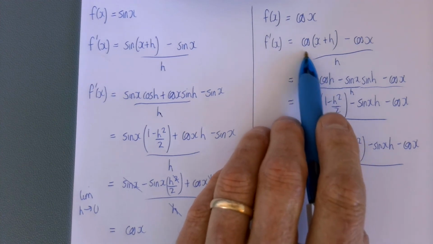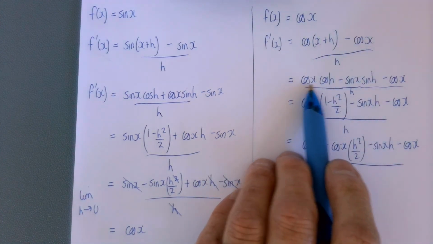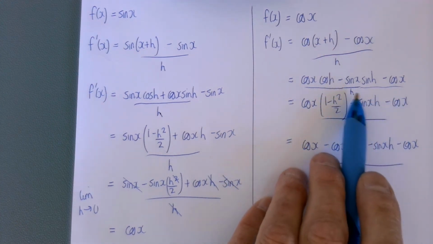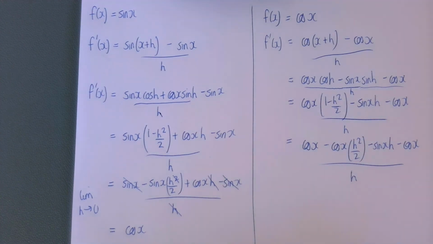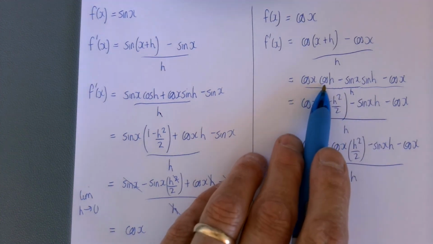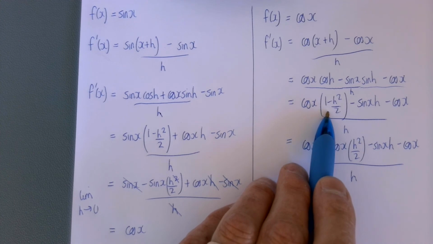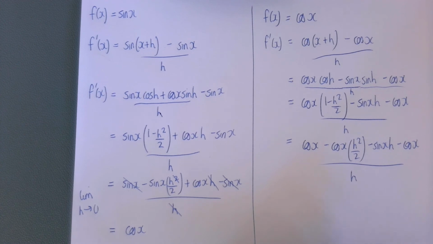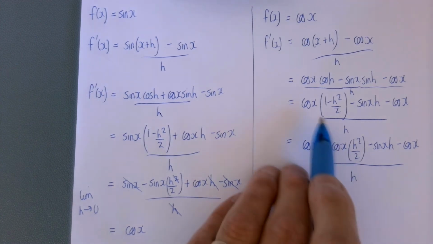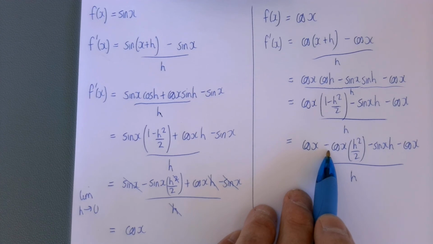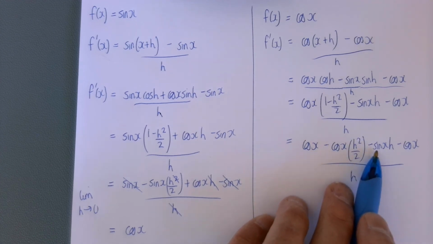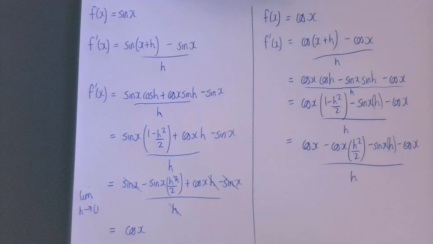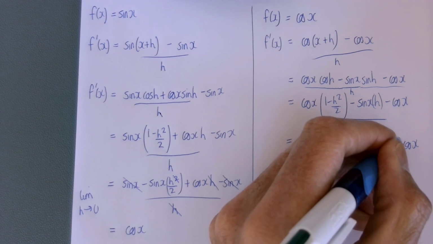Okay, so that's just plugging in the formula from the formula sheet, and then I used cos a plus b, remembering when it's cos a plus b, you've got a minus there. Sorry, I didn't really leave myself enough room for me to divide by h, but it's all divided by h. Then small angle approximation, so I replaced cos h with 1 minus h squared over 2, and sine h with just h. Then multiplied out that bracket, so you've got cos x minus cos x times h squared over 2, minus sine x times h. So the cos x's cancel out.